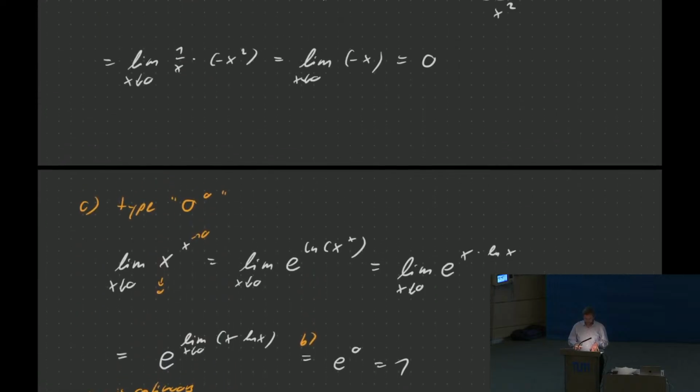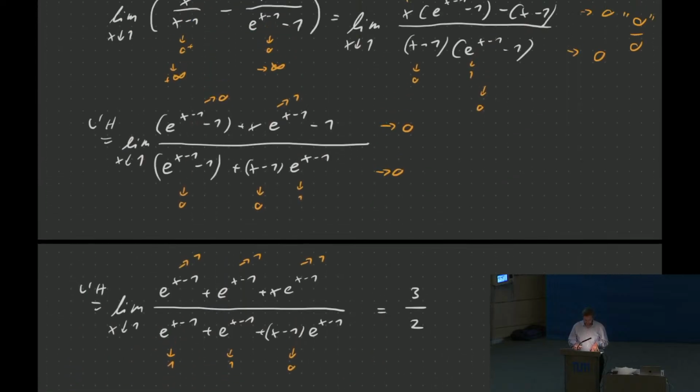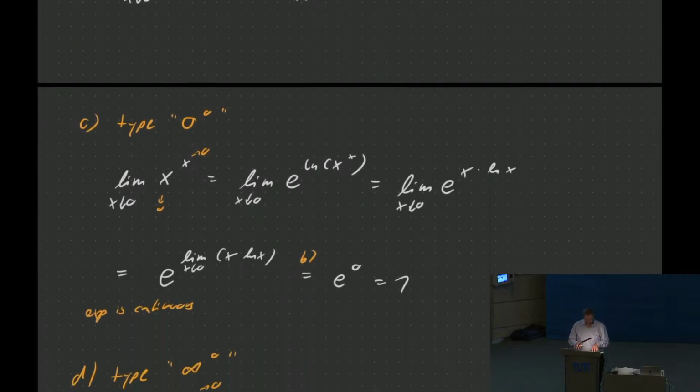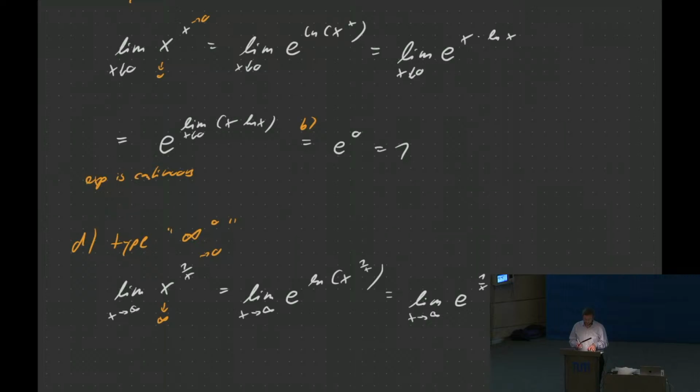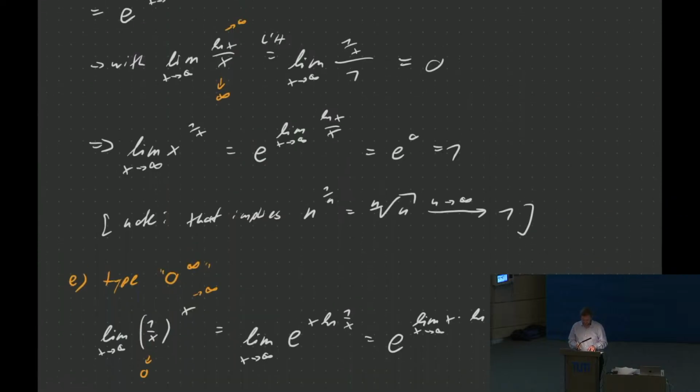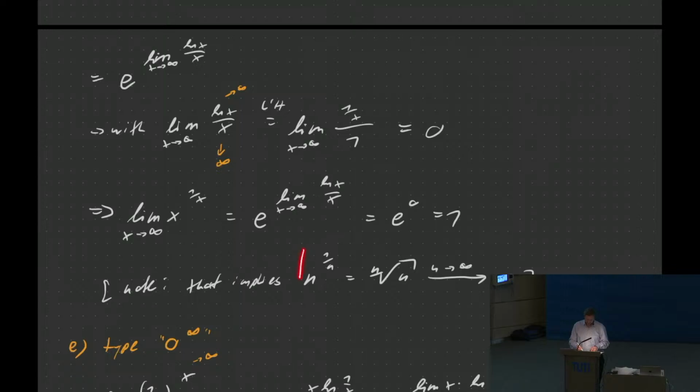All right, and please note most of those limits that we've just seen here are pretty important. The e is pretty arbitrary, but here, that x ln x limit, you should keep that in mind. x to the power of x appears more randomly. But this one is important specifically because of a special situation. Note that something like n to the power of 1 over n, that's a special type of that. And that is just the nth root of n, right? So in particular, that sequence here tends to 1.